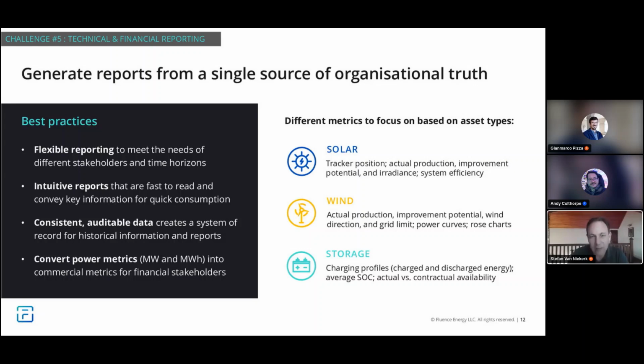The data is then consistent and auditable as well. That means that when we report, we don't have to worry about where the data comes from, which individual was processing this data, or whether the integrity of the spreadsheet is correct, because we know that the data is now processed in a way that can be audited and fine-tuned if we do need to convert or correct anything.